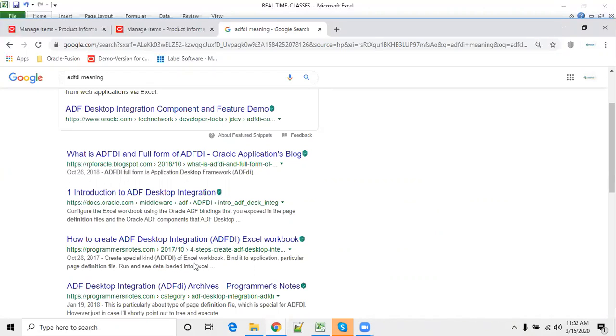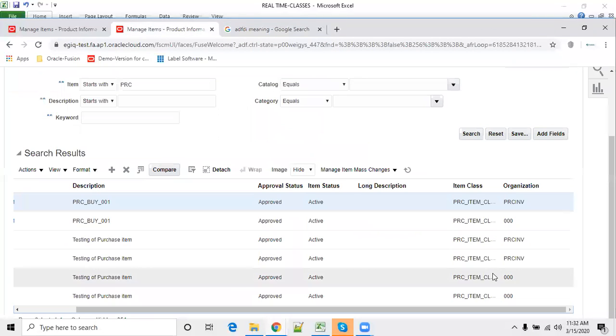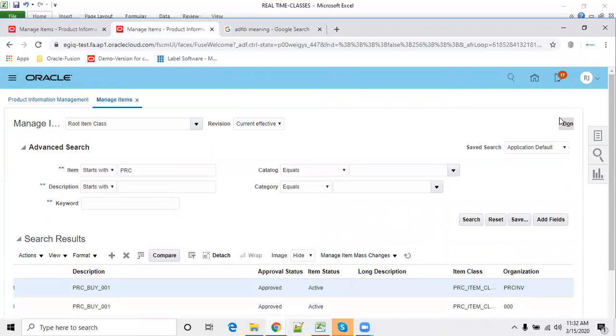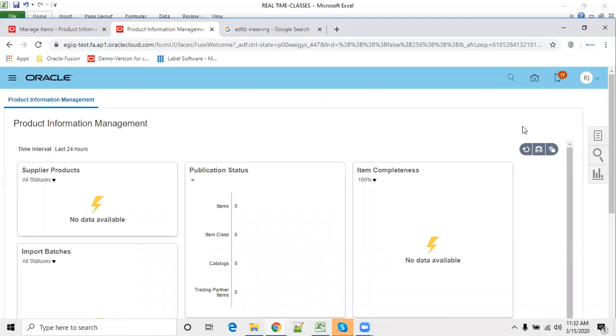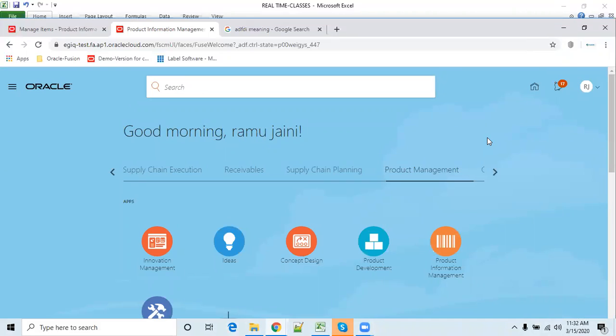And one more thing is CSV format. What do I mean by CSV format? That particular option you can use only for configuration screens. We cannot find the CSV format option for transaction screens. Only for configuration screens can we see that option. How it looks, I'll show. I work on CSV files. In Fusion, from where we need to download, I'm showing now. Not open.